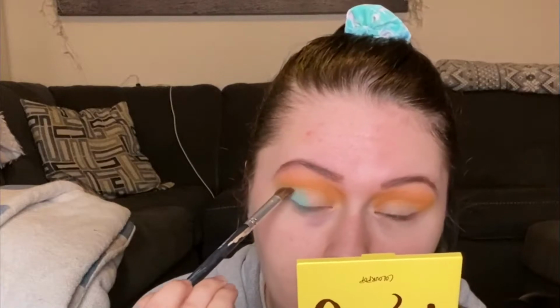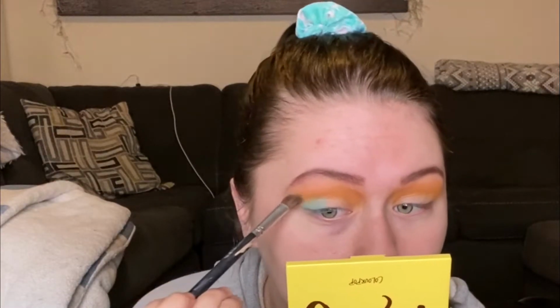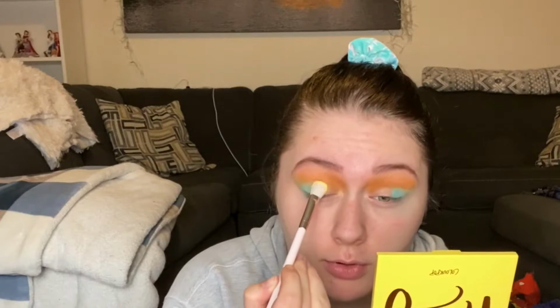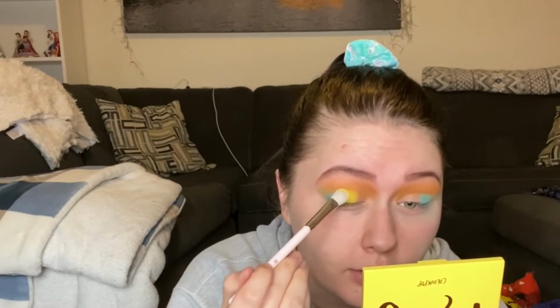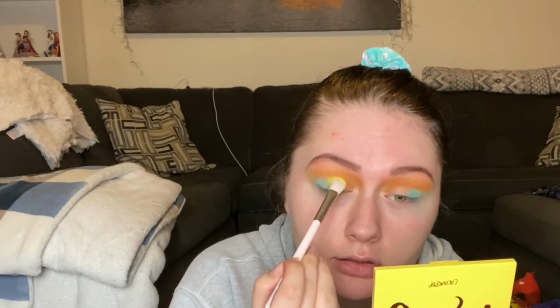We're just going to take the brush we used for our crease color and gently tap it. I'm going back into the Honey palette and taking the color Sweet Spot on a packing brush. This is a bright yellow, and we're going to put this in the center. And this is going to kind of blend with that teal really nicely. It creates a cool kind of green when you blend them together like this. For some reason, this color is much easier to work with. It's a very pigmented yellow, and the colors above it just allow it to blend in super simple. So I'm just using, almost like I'm painting, like I'm pulling it down towards my lower lash line.